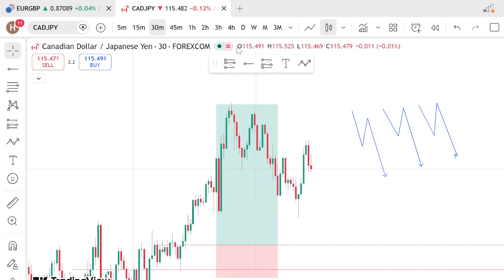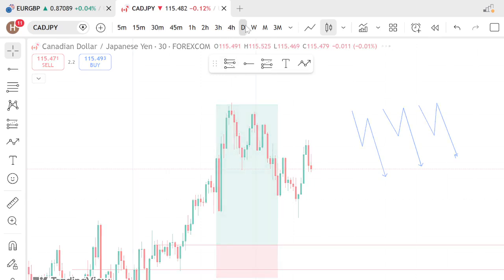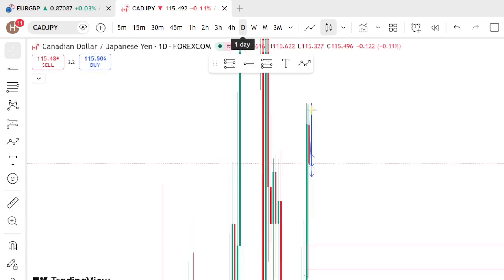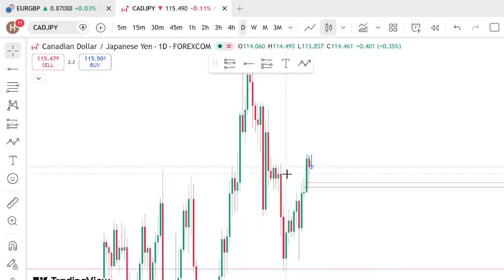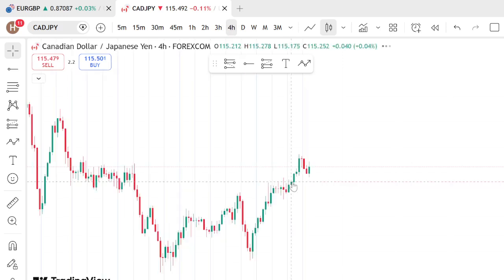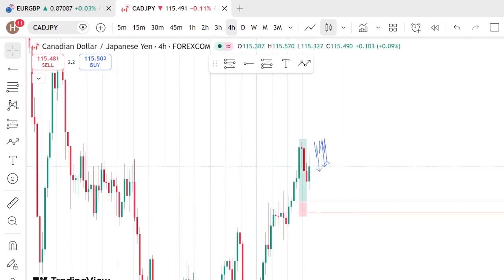I'm going to be looking for more buyer entry on this, but I don't think there is a setup for me on this today yet. Alright, so that's just it. I don't know why my network is lagging, but that is just how I got this particular trade. Well, okay, at the moment there is no entry for me. What I'm going to be waiting for is daily rejecting at this zone, and I'll be waiting for a breakout to the upside of the 4 hours time frame. So let's hope we get that today, and then tomorrow I'll confidently buy this pair.